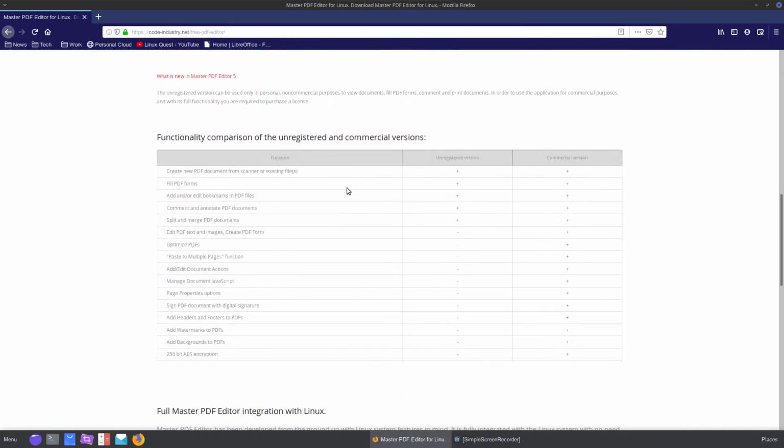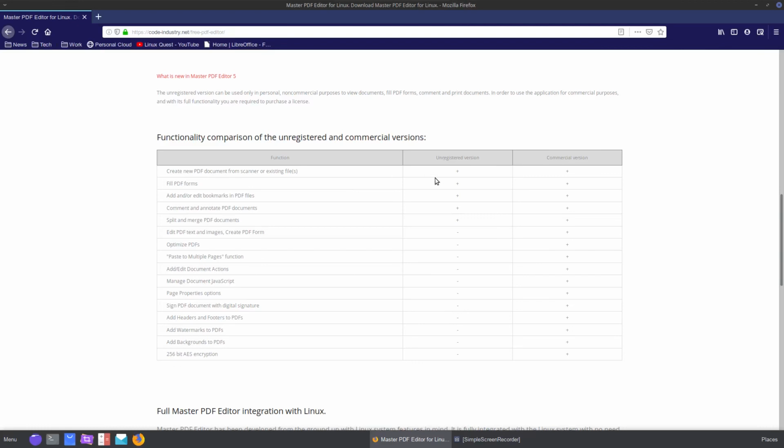All right, so this is basically a full-featured editor if you register. If you don't register, what you're going to wind up with, and we'll open it up and take a look at it, is a watermark within your document. But I wanted to show this anyway because there may be times when you want to edit something and you don't mind the faint watermark that's within the document, and we'll take a look at that.